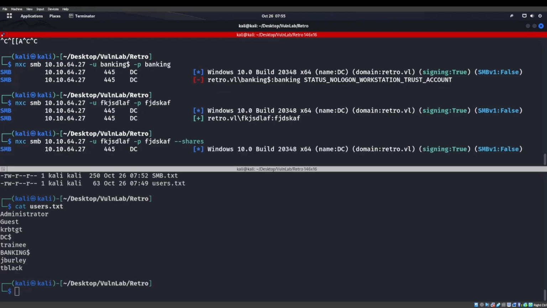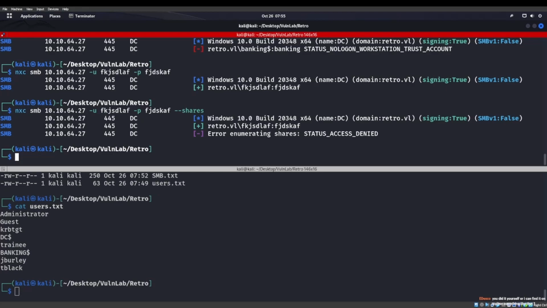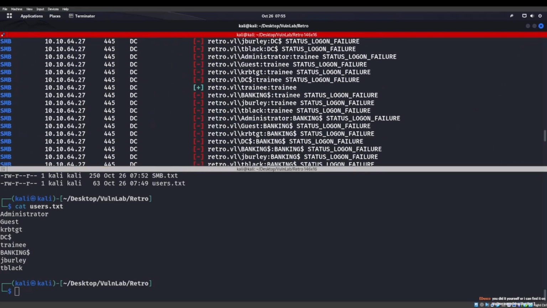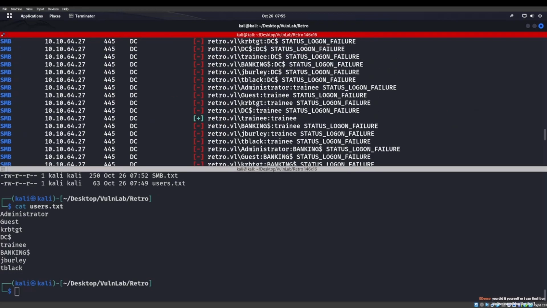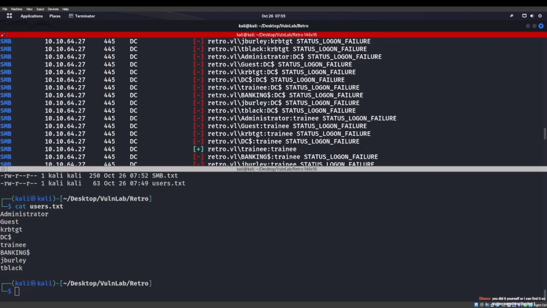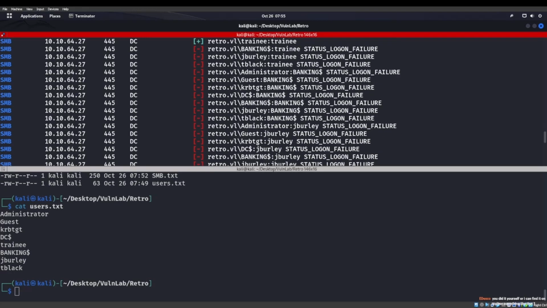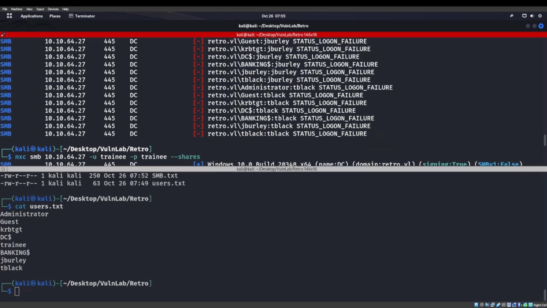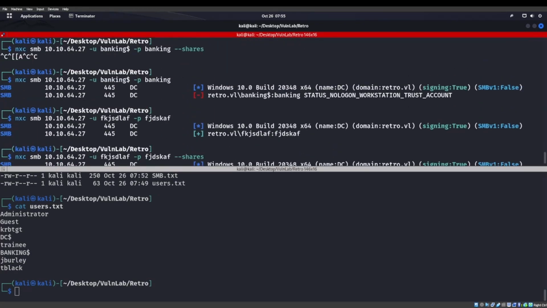Actually, will this still work? Well, this one's status access denied, right? And then if we scroll up here, actually, we get status logon failure. Status logon failure, status logon failure, right? But baking, with the password of baking, is showing us that status no logon workstation trust account.